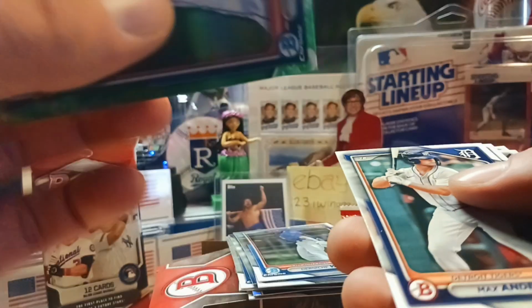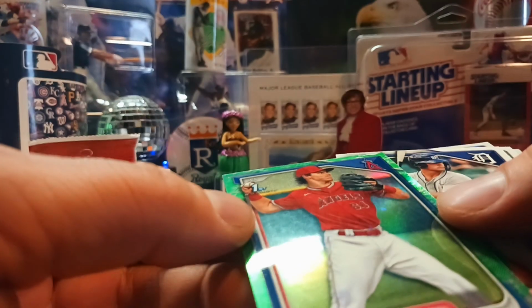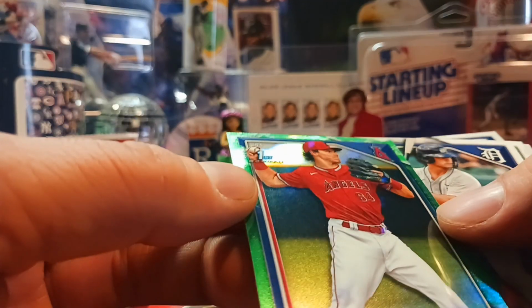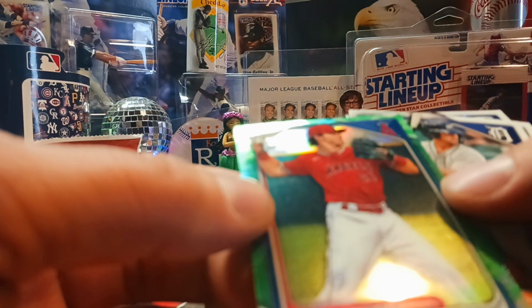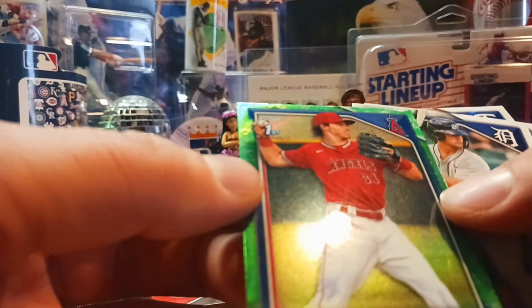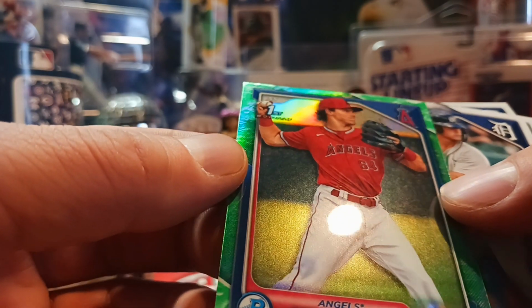I thought they said these were numbered to 99. So this must not be a green one. I'm trying to see what it's supposed to be in the background. Can't figure it out yet. The Angels. I don't think it has anything to do with the Angels.